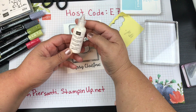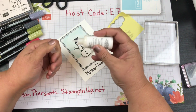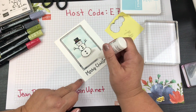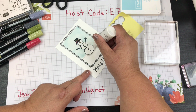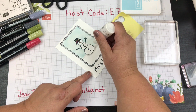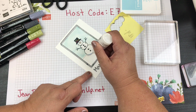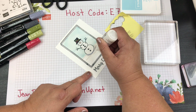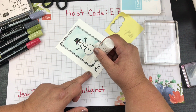This is the Snowfall Accents Puff Paint. And we are going to give him some puff. So this is, if you haven't seen this, we're going to give him a lot of just right around the top here. Right here. And then with that gray, we're still gonna put it around here and across. We're just wiggling it back and forth here.